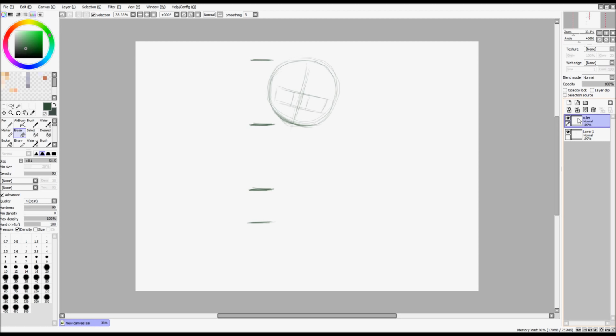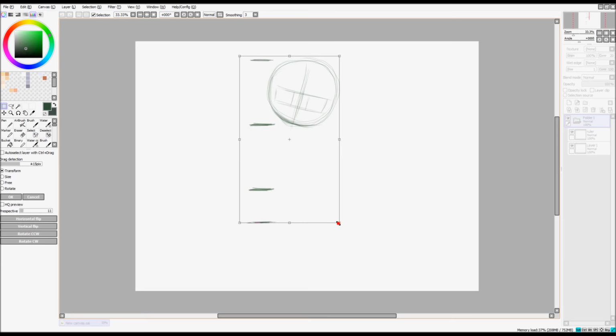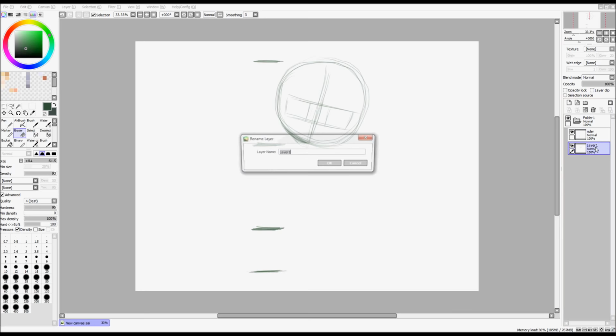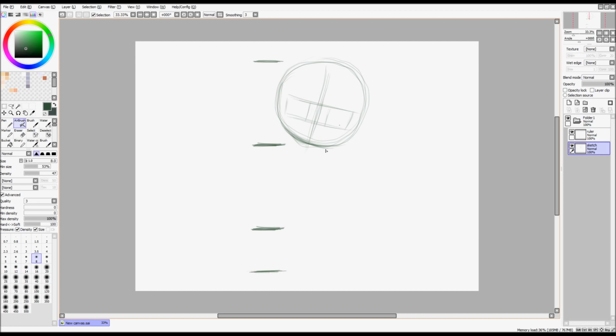Okay, now since I drew the whole thing a little bit small for this canvas size, I'm gonna move it onto a folder, Control T that entire folder, and then Shift to keep the ratio, and drag it out. And now, I guess I'll keep the folder, it doesn't really mess things up at all. Sketch. And now, airbrush again.